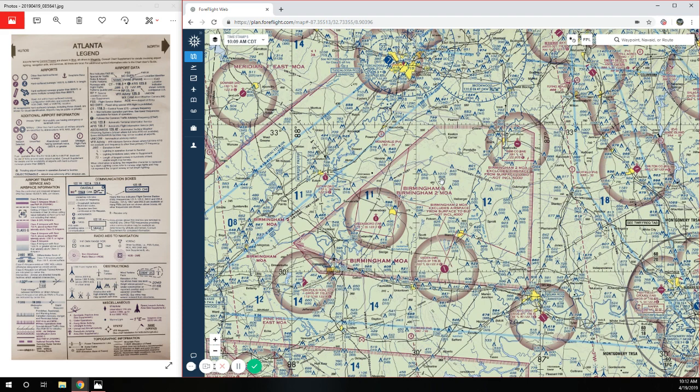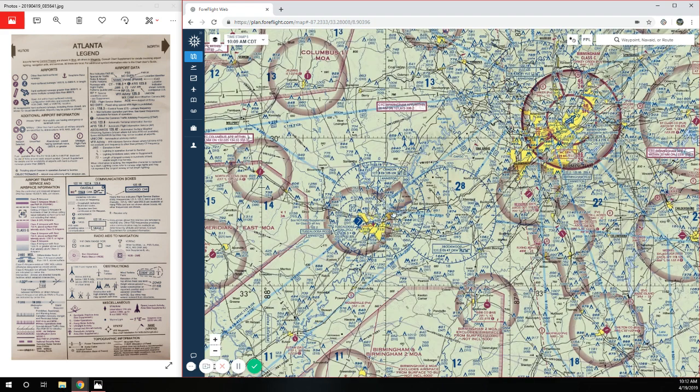So I think it's going to be this obstacle that is at 1010 MSL. So you can just look. If we're flying northeast, let's say we're flying to Birmingham, we want to make sure, we see 2,800. That might be a little bit concerning for flying at 3,000 feet. But we look around and we realize that those tallest obstacles are going to be up in the top left part of that quadrant. So it's not an issue if we're just flying to Birmingham. That should be well off our route. Then you can just meticulously scan left or right of whatever course we draw to make sure that there are no other ones that are equally as tall.